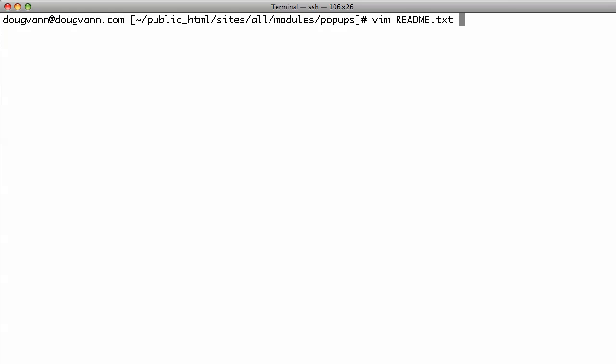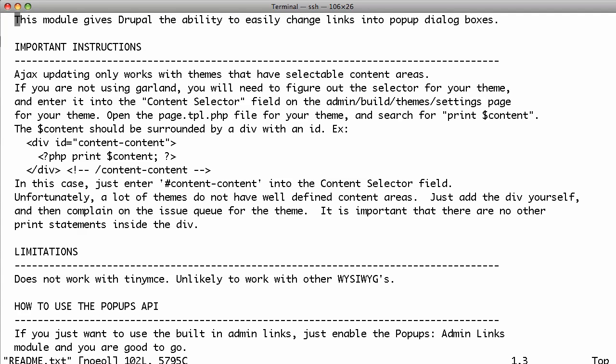So here comes the README file. I believe every module that you will ever download should have a README.txt, and the README is one word, and it's all uppercase, and it'll oftentimes give you a lot of information, more information than you find on the project page, and more information than you're ever going to find on the help texts within the module. The various settings have a little bit of help text for you. The README.txt will give you a clear indication of things.